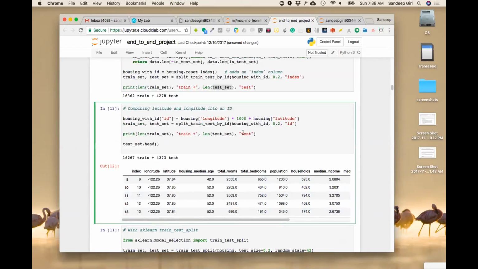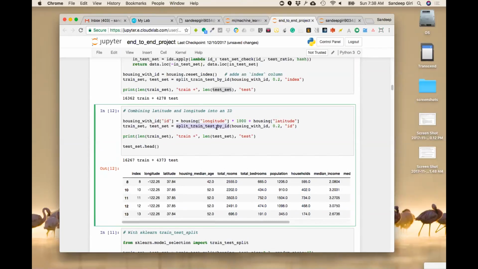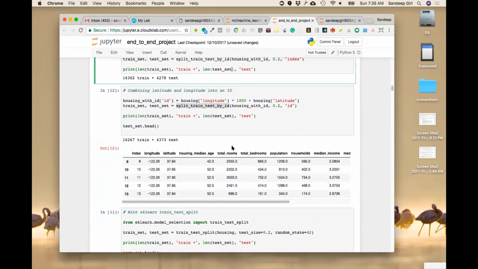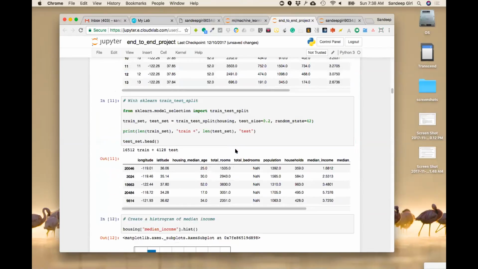The question is, can the seed be specified in this split? In the one that we created, we are not using a seed because we are not randomizing it. But in the actual one, it can be. This is a function provided by scikit-learn out of the box, while the previous function based on the ID was created by us.